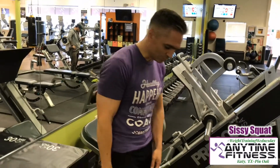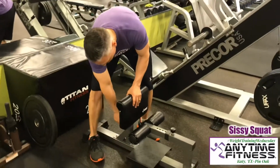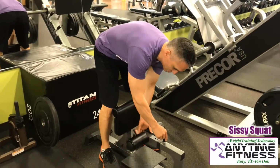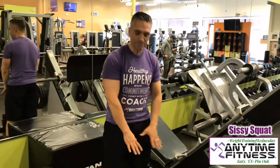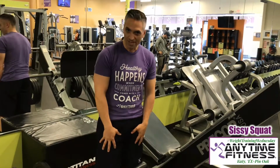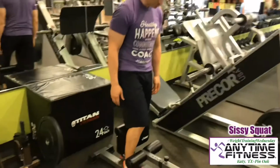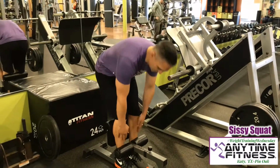But this is how it's done. So you have a couple of adjustment points. Here you have an adjustment point for this pad. This goes up and down by pulling this handle in the back. This is for your shins, and this also can be adjusted backwards and forwards. And so what I'm going to do now, with this particular setup, is show you the exercise for your thighs, and then I'm going to show you another exercise that you can focus on your hamstrings.